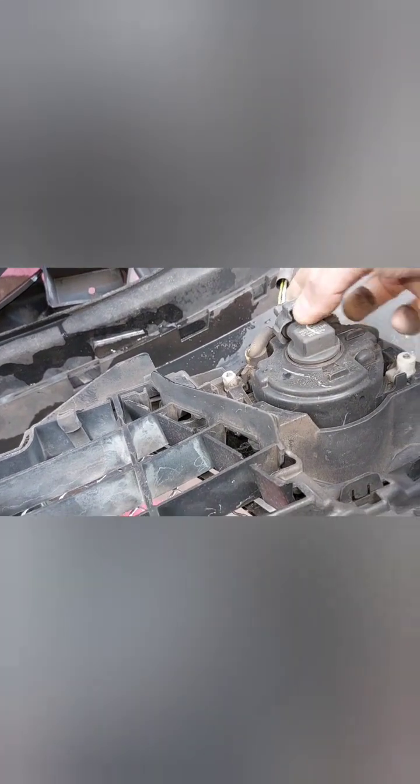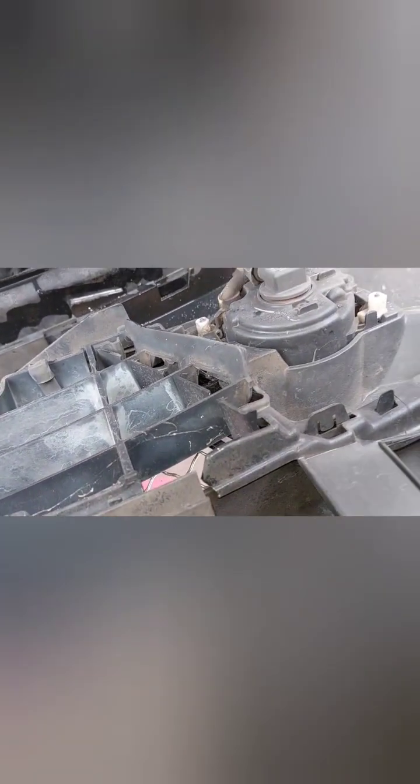Next step, I need to unclip these lights before I actually drop it down. Because its cables are quite tight, I'll have to do it with two hands. So I'll get the camera off. Oh, no, let's try. Let me. Yes, that one's done.